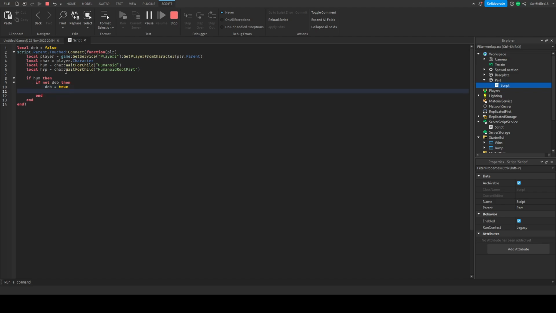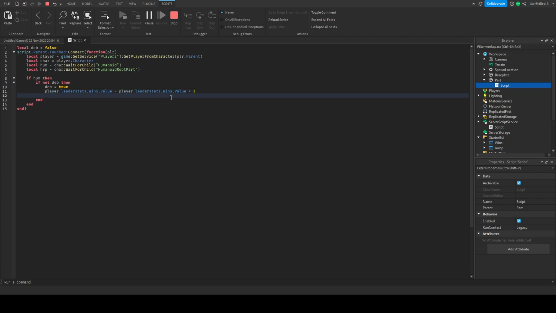And then this is where we set the player's leaderstat, the win. So we'll do player.leaderstats.wins.value is equal to the win value +1.